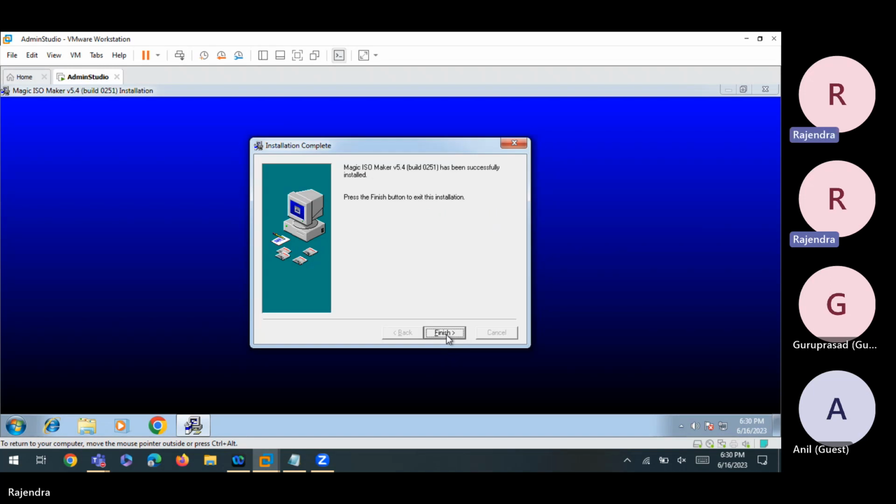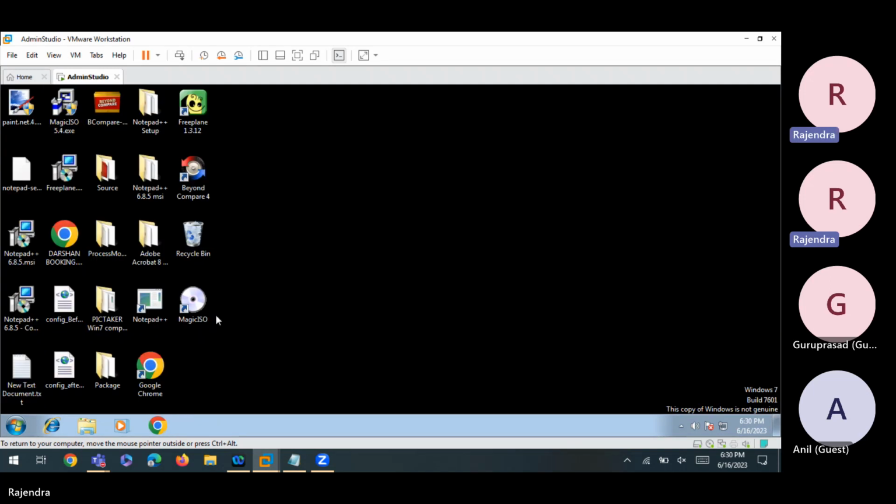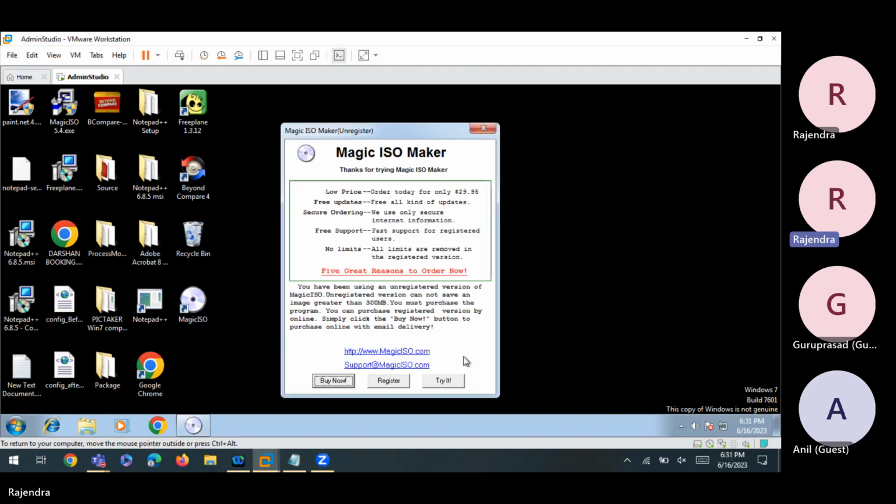Okay, let's see this Magic ISO. I'm just trying to open the Magic ISO application.